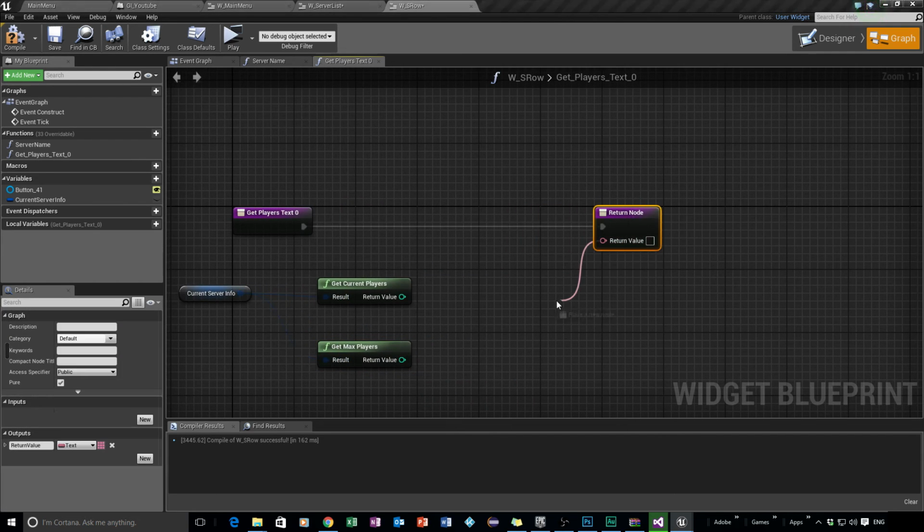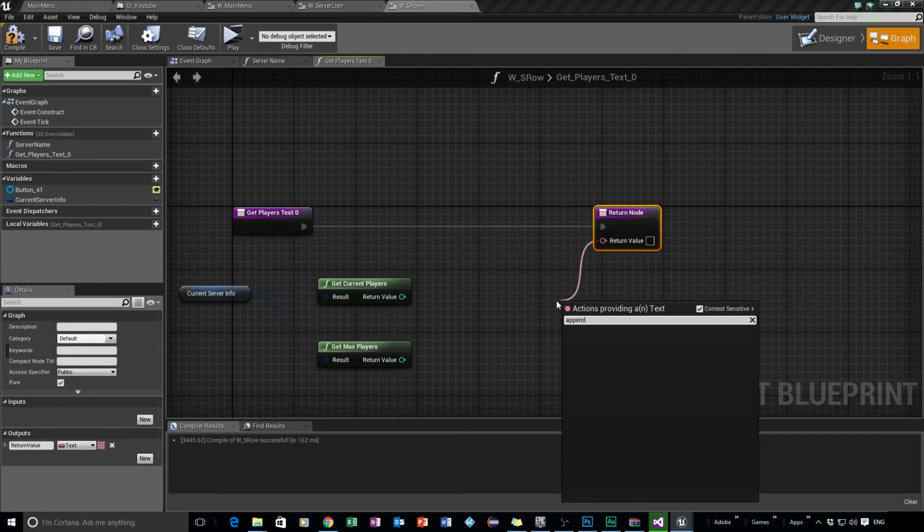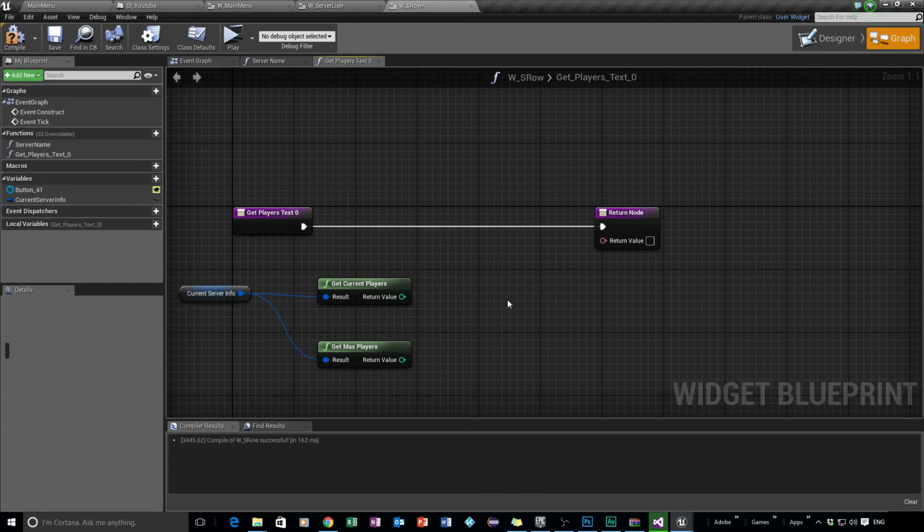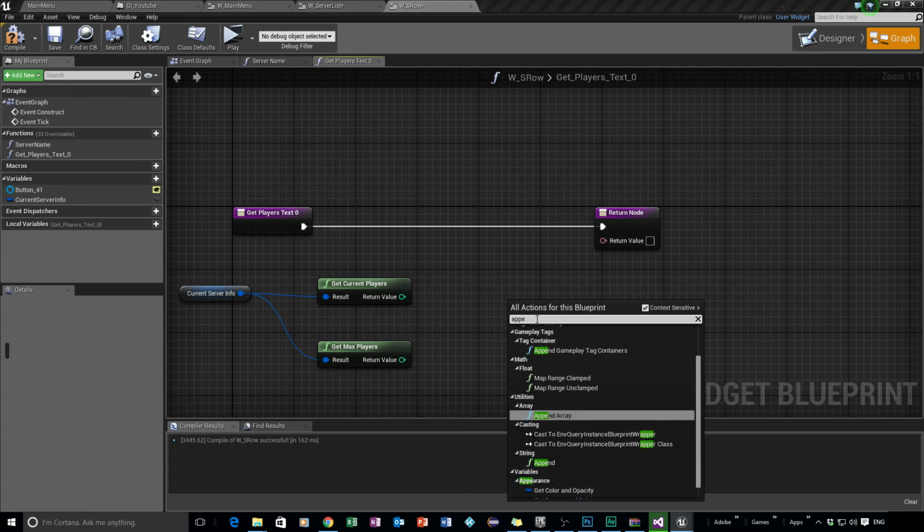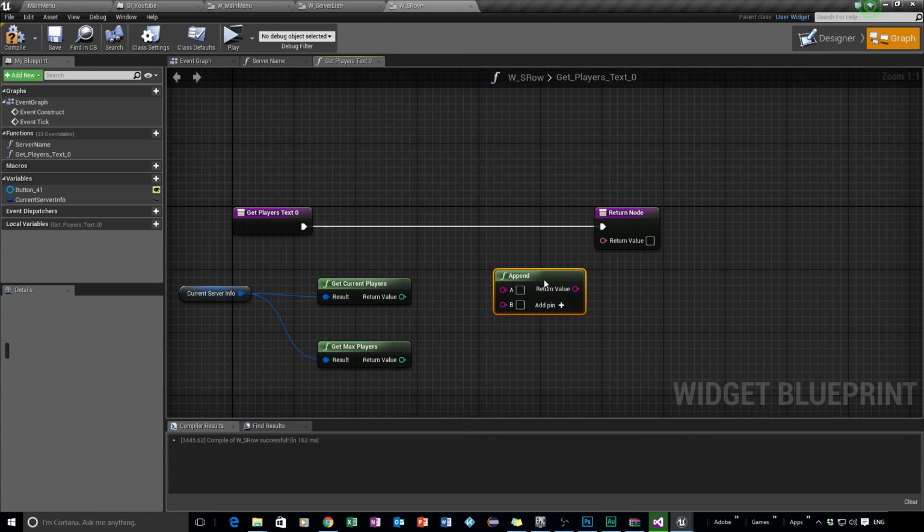And what we want to do is we want to append off here, if I can. Obviously not, so I'm going to just right click and append for now. Append. And we're going to say the current players, add pin. Then we're going to forward slash there, sorry. And we're going to plug, delete that, and plug that value into there.